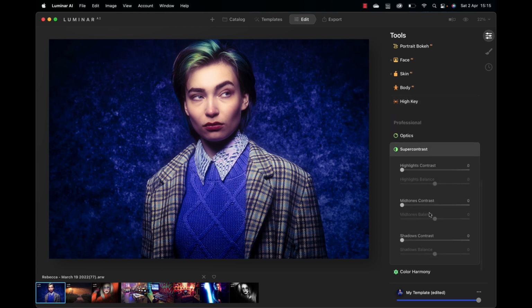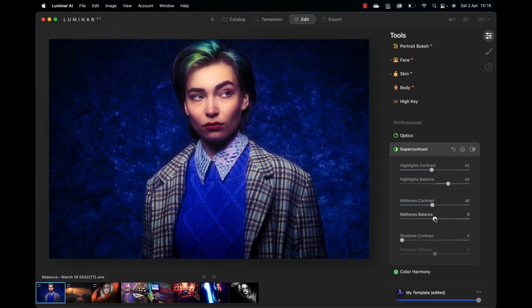Okay, super contrast. What I will normally do is go to my highlight contrast, put it at about 50%, and then just play with the effect and see what I like. So in this case I want to protect the highlights just a little bit. There we go. And now the shine on that face is already gone. As you can see here, this is a little bit too much. This is way better. Go for the mid-tones contrast and just open it up just a little bit, and don't overdo it.